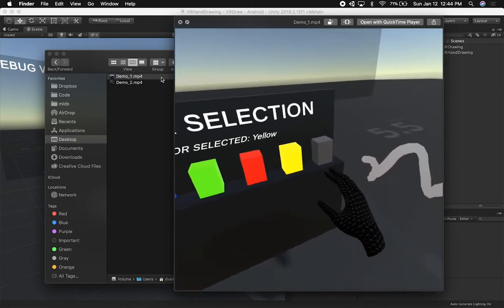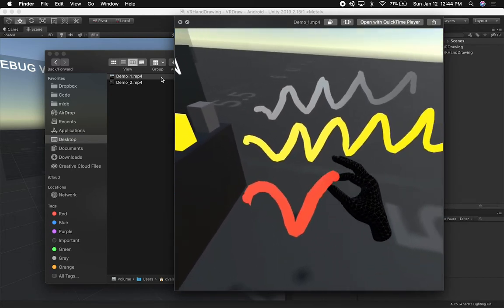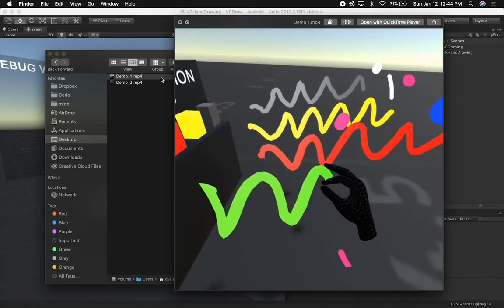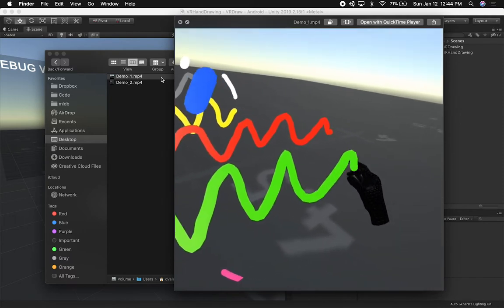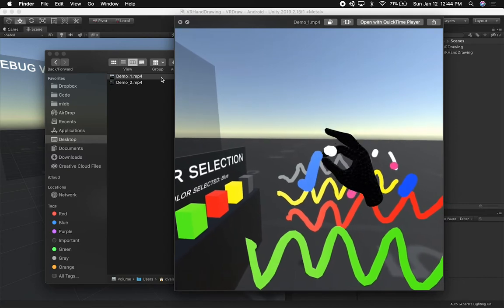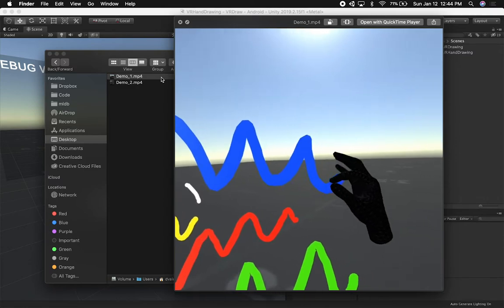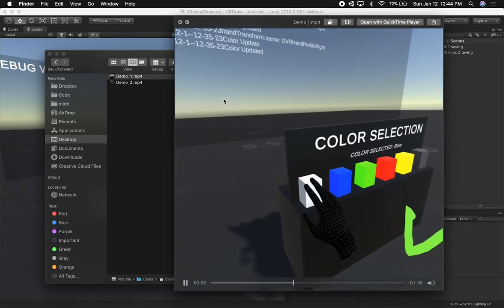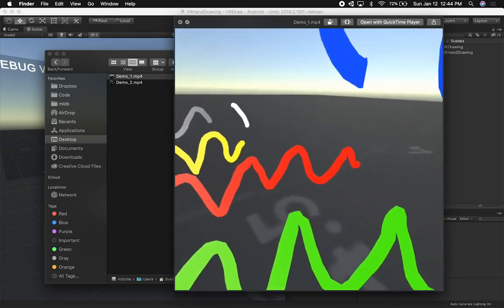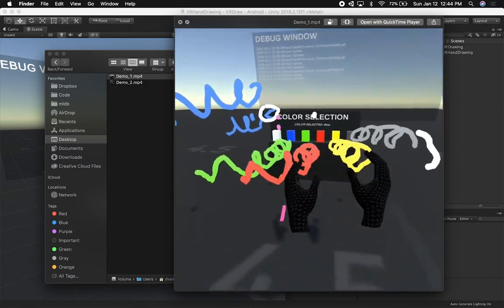You have to be careful when drawing and detecting a pinch because it's not a hundred percent accurate, but it works really, really well. I'm pretty happy with the results from this version of the Oculus integration. Here I'm selecting green, then going back to blue. Because I started a new line I think I have an issue I need to fix. I can also do it with my left hand, just like I do with the right, and they're completely independent.